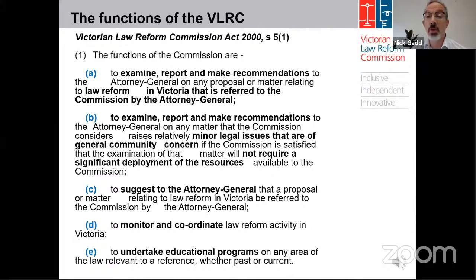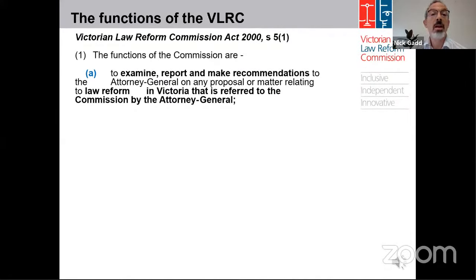That's fundamentally what the job of the VLRC is: to examine the law, to write reports, and to make recommendations about how to make the law better. We have a couple of other functions as well, but I'll go through these in a bit more detail. The first of those, subsection A, is examine, report, and make recommendations to the Attorney General on any matter relating to law reform referred to the Commission by the Attorney General. So that's what I was mentioning before.